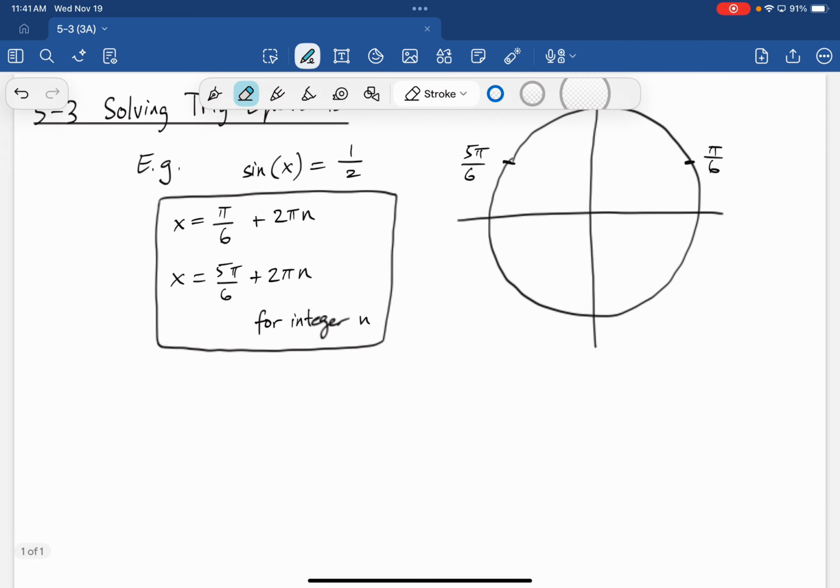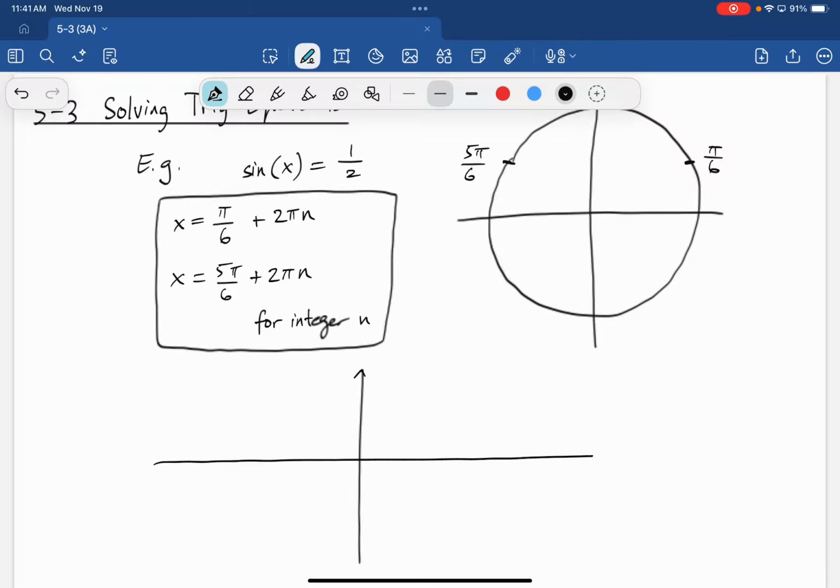Let's think about the graph, okay? The graph of sine. Hopefully it's not traumatizing, thinking about sine graphs. Wait, can integers be negative? Yes. Okay, right? This is the graph of sine. Ooh, nice one. Yes.